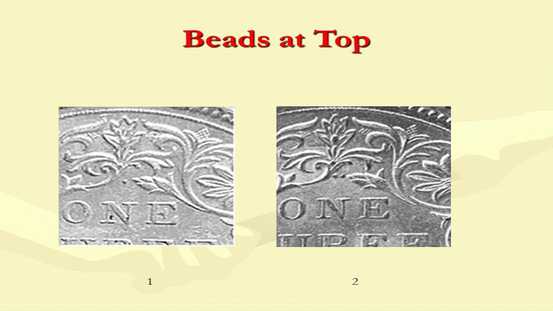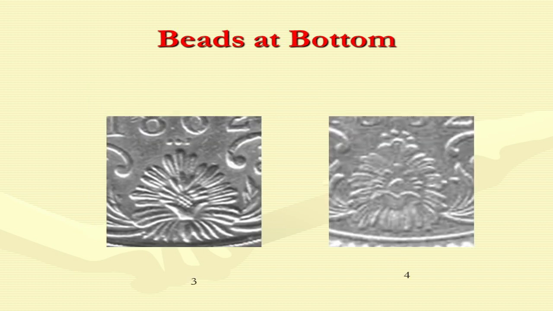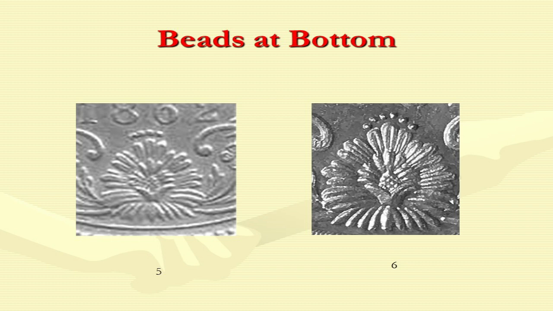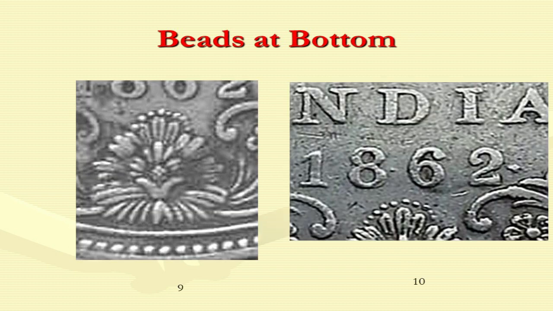So here's a dot, and on the coin over there you can see two dots up at the top, but they also occur at the bottom, just above the flower here. And you get them with a range of dots. So here we've got 1, 2, 3, 4, 5, 6, 7, 8, 9, 10, and I think I might come back to that 10, but whilst I'm here, I'll just point out, see there's something there, and there's something there.